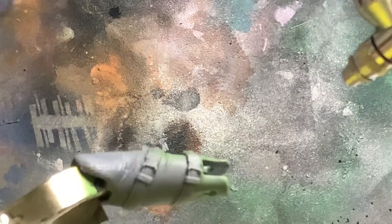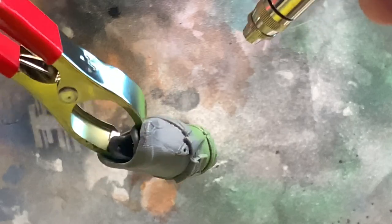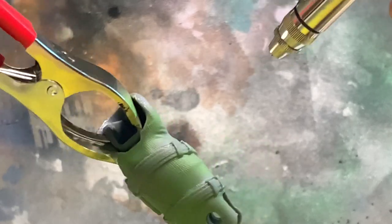So this video isn't about painting. As you saw already, it's about disassembling the figure. However, I will show you this small clip on the paint job simply because it was requested to show how I do the shading. Well, the first thing is, choose the color you want as a base.